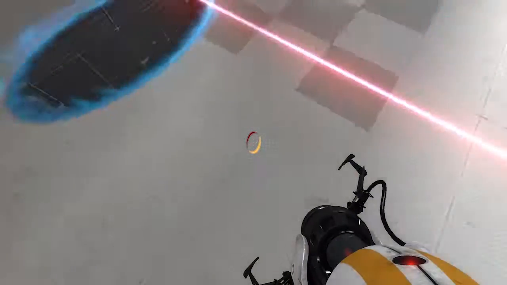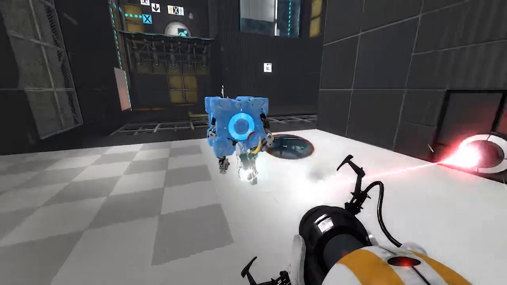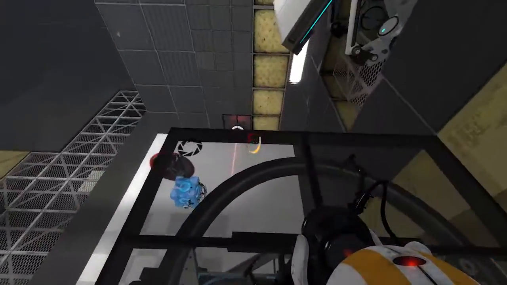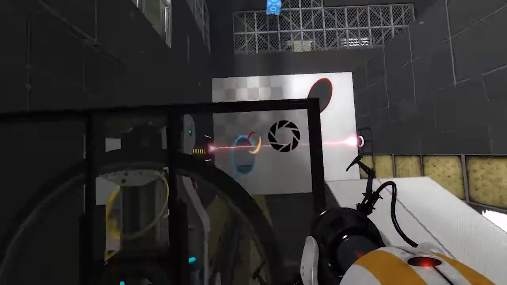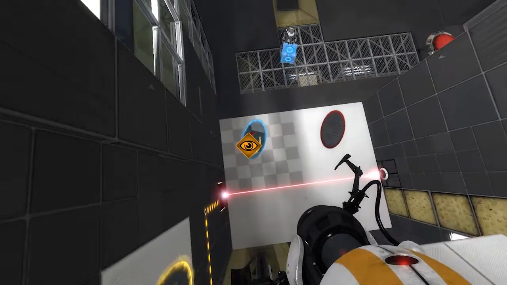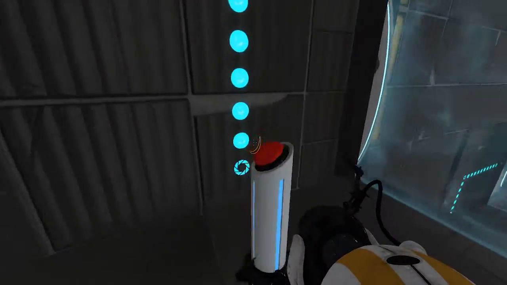Oh, I know, wait. Go through your portal. Yeah, that would help. You're on it now. Yeah. And now it raises you up. Yeah, now. Place it right here. Right there, yeah. There we go. Hey. Now what can you do?